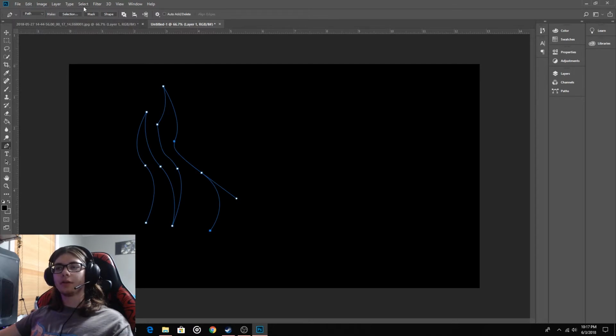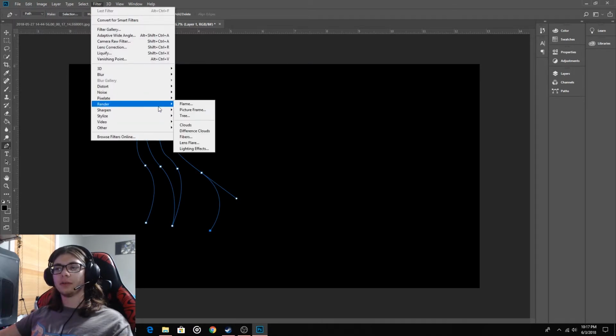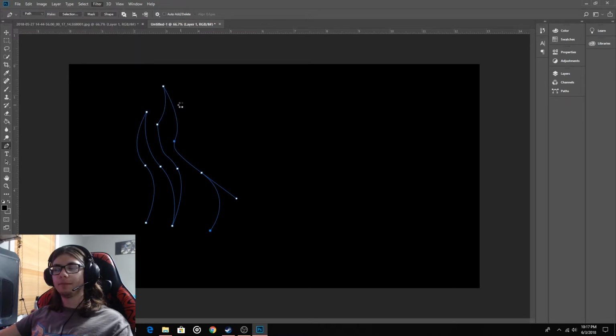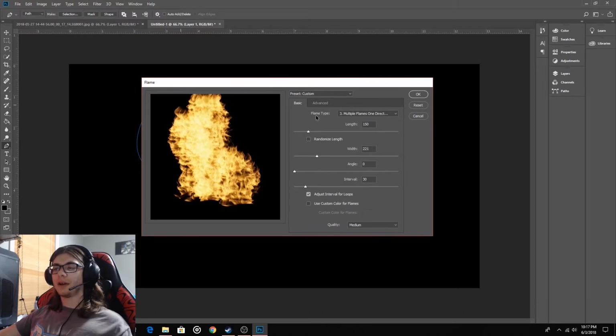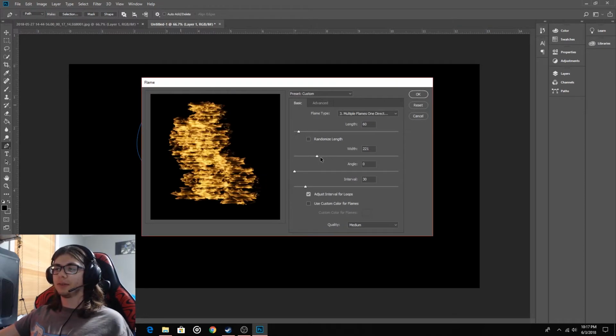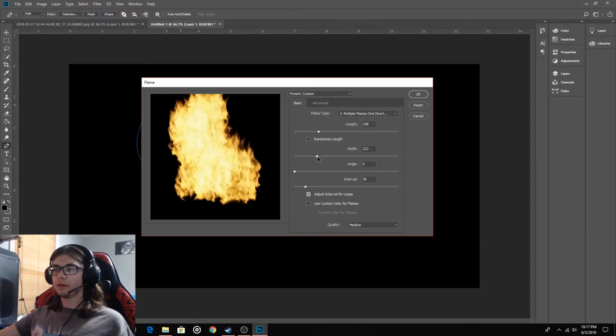We are going to go up to Filter, Render, Flame. So as you can see, I can make a flame from this, which is pretty cool actually. I'm going to make them pretty long. Actually, I'm going to make them really long.